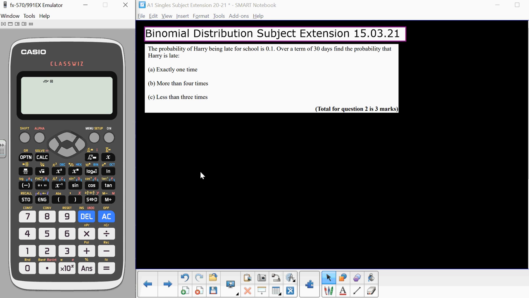I just want to cover a couple of, I suppose, basics of binomial distribution exam questions. We'll study the binomial distribution quite a lot further a bit later in the course, but for now what we want to be really familiar with is how do you use the calculator for this? What does the terminology actually mean? And how do you do the different types of calculations that you've got?